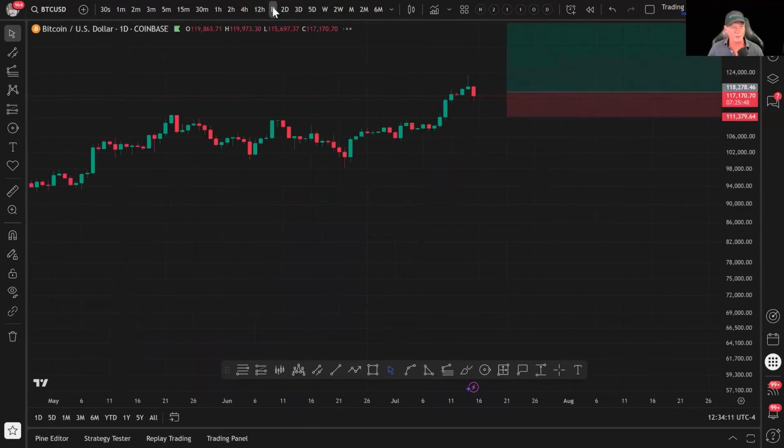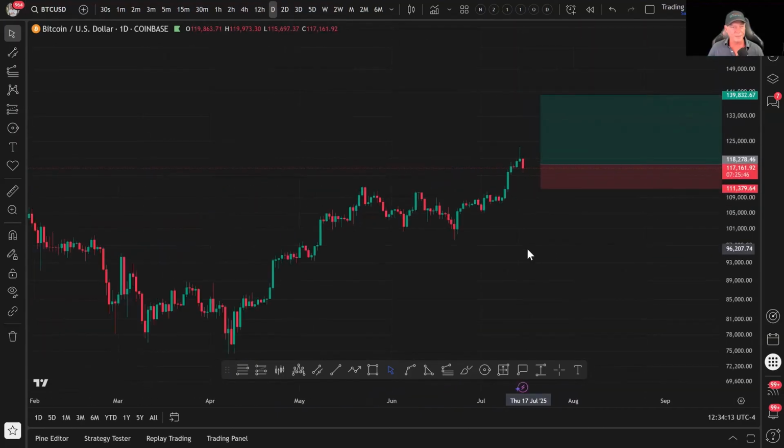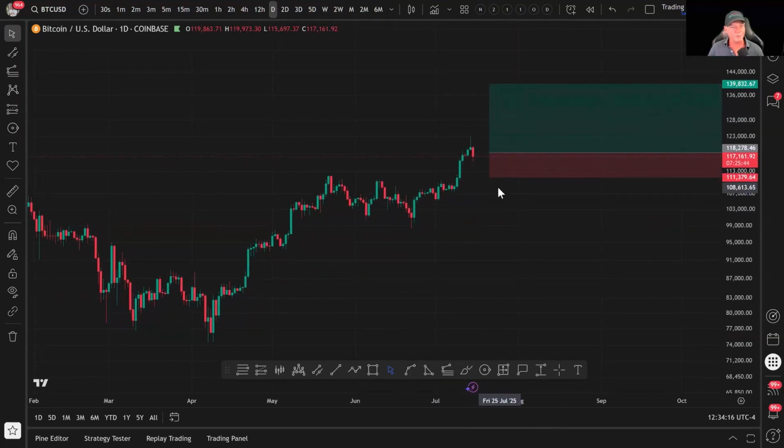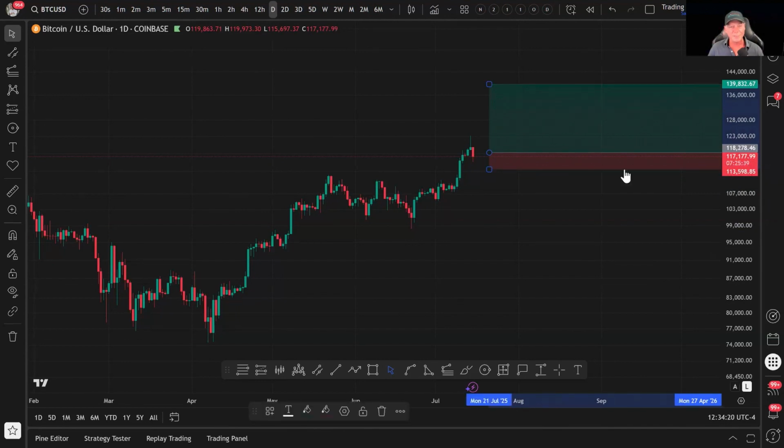Maybe we can go to a daily chart here, a little bit clearer. And there's a couple of reasons for that. But if we want to keep a tight stop here, I'll put my stop right under, at 113,874. Just if I want to round it up here, you can zigzag it. But you can even move it out to 113,000, whatever is easy for you guys. So this would be the buy price, and we're estimating a profit up here if it were to go to 139,000. Now that may be a bit of a stretch. Let's go back.